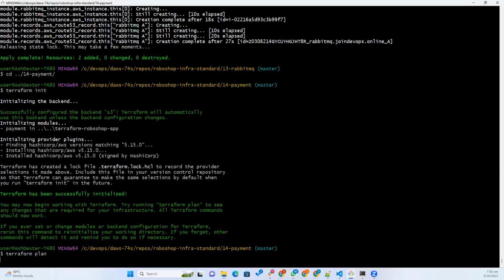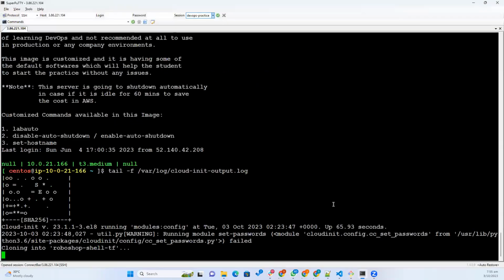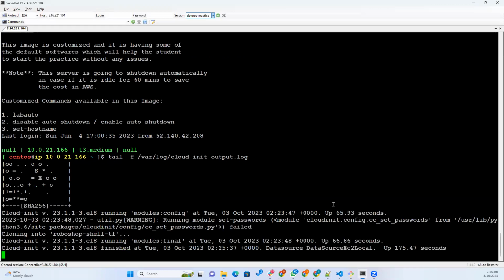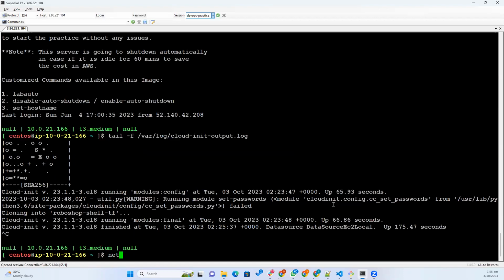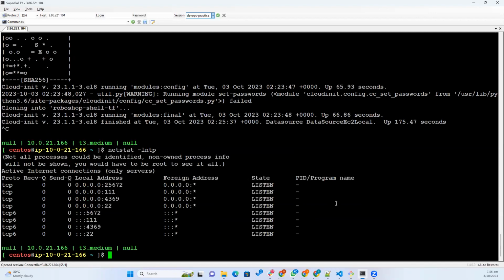Let us go for plan of payment. What is it? It's saying netstat -lntp. Yeah, 5672 is running.